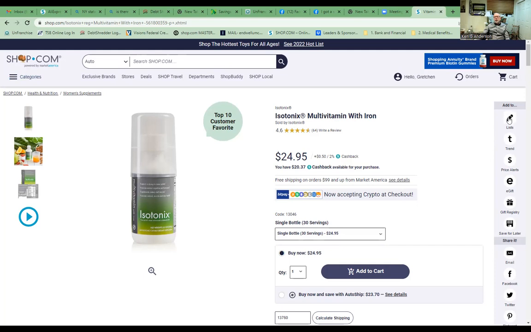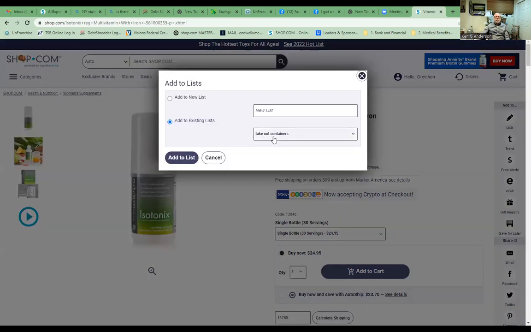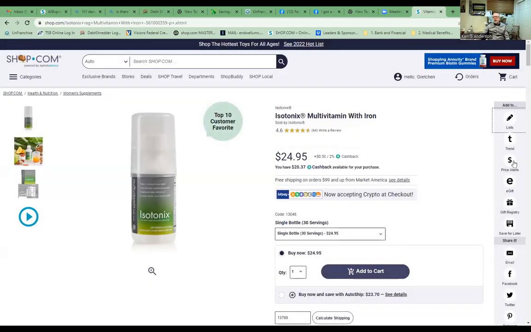They do on the right, if you want to create lists like a Christmas list, you can go into list and you basically can create a list. And you see we've done lists for various things. I'm actually going to not go into any right now because I don't want to distort the data that's in their system.